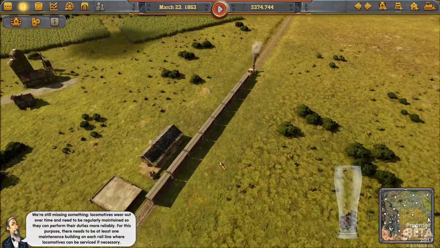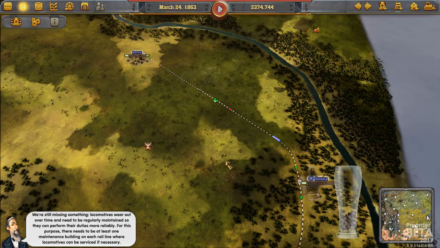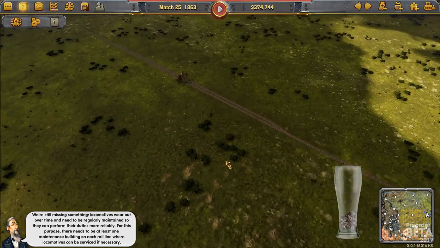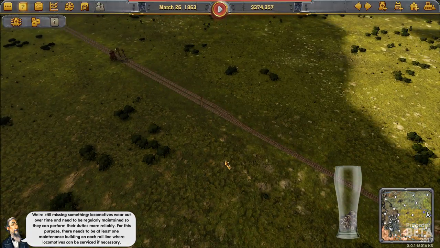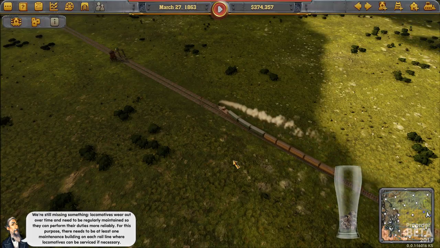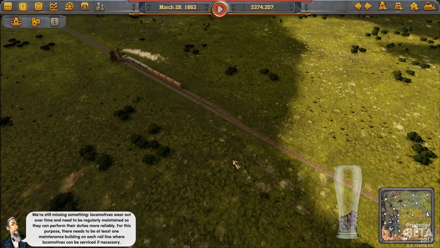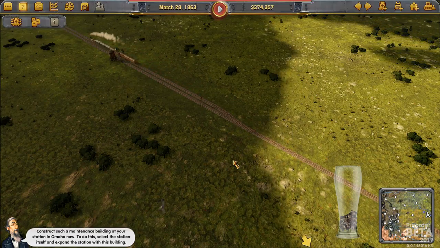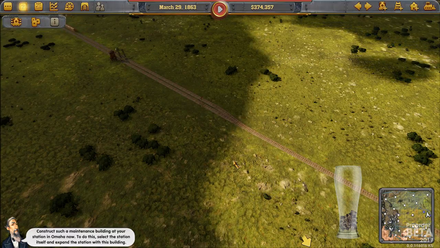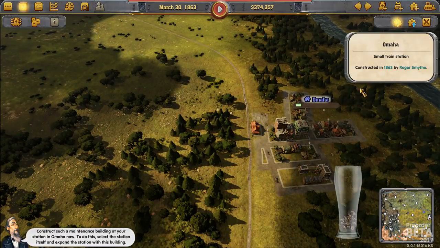We're still missing something. Locomotives wear out over time and need to be regularly maintained so they can perform their duties more reliably. For this purpose, there needs to be at least one maintenance building on each rail line where locomotives can be serviced if necessary. Construct such a maintenance building at your station in Omaha now. To do this, select the station itself and expand the station with this building. Maintenance building.